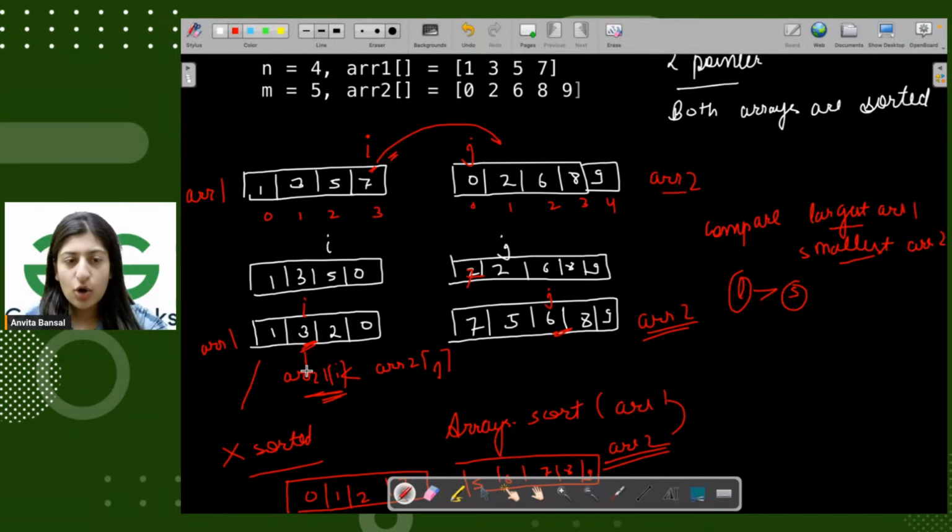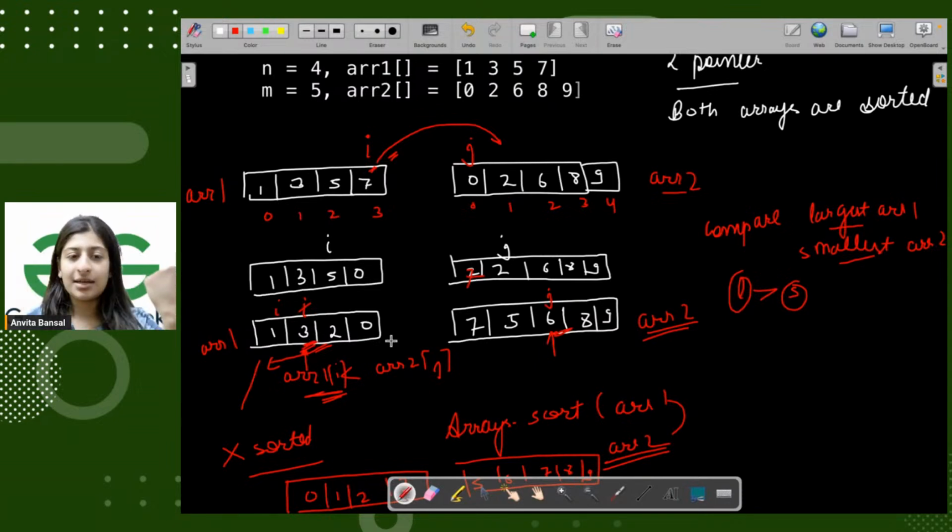See, why did I stop here? Because one thing is for sure, if I go even behind, let's say I decrement the count of I, if I found this element to be smaller than ARR2, then all the elements behind this index would be smaller only. And if this element came out to be smaller than this value, so whichever element I take behind I, whether I minus 1, I minus 2, I minus whatsoever, all of these elements will be smaller. You getting this point? Because this ARR1 is sorted till here.